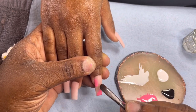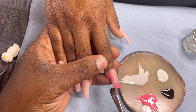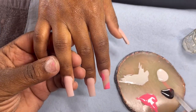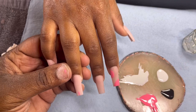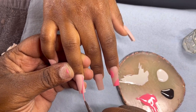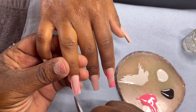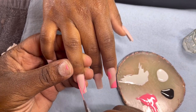And I see that with this design, there's really no right or wrong way to do the claw. You know what I'm saying? You can get it as neat as you want it, but there's no right or wrong way to do it. And there are a couple of other art designs where honestly there's no right or wrong way. If you do it, you can't really mess it up.